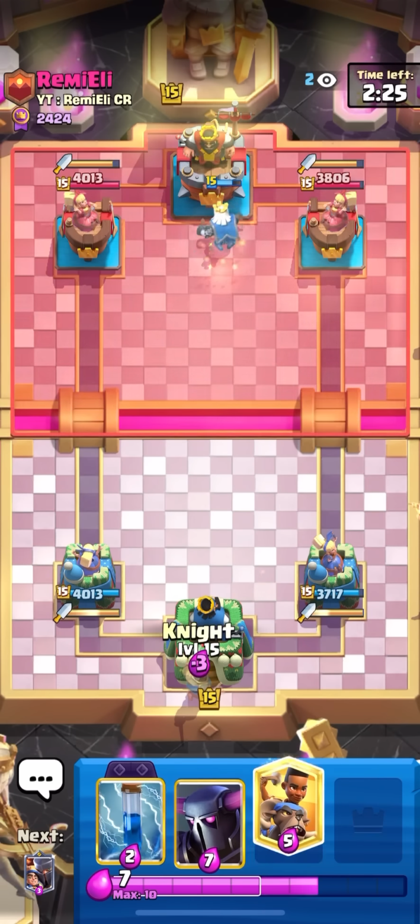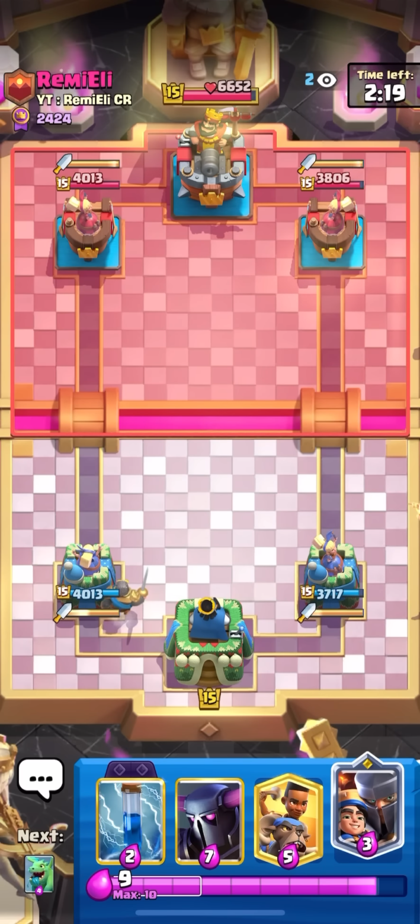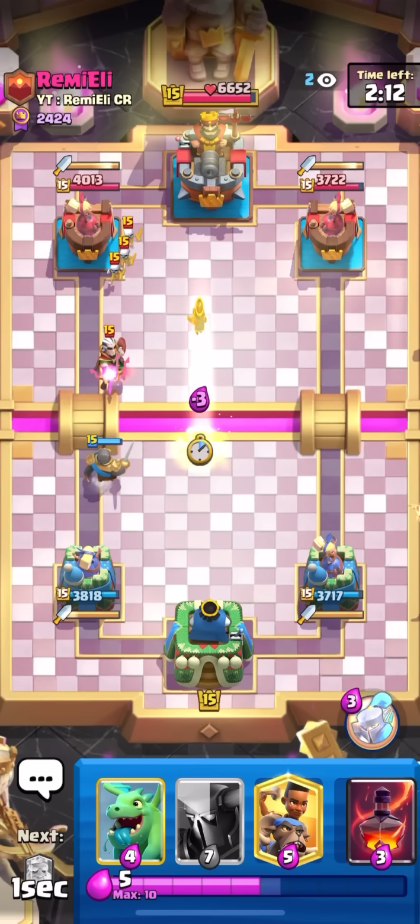King Tower activation, okay, I'll let him have that. Not much I can do, but knight the back here. Okay, he might try to Marcher. I don't know if he's gonna be aggressive, but I really hope not. Like, knowing Remy, he's probably gonna do it though, but okay. Little Prince should take that out.